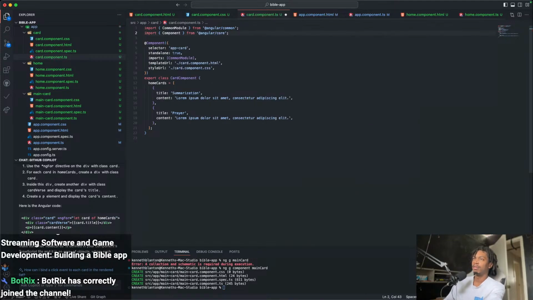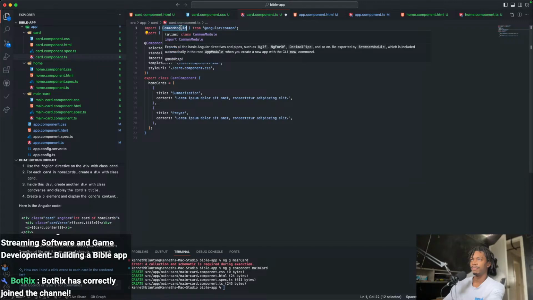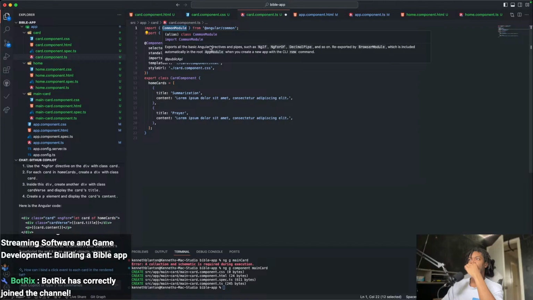This common module encapsulates ngFor, ngIf, basic Angular directives and pipes, re-exported by browser module, which is included automatically when you create a new app with the CLI new command.